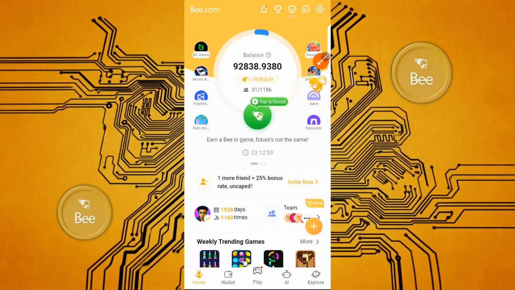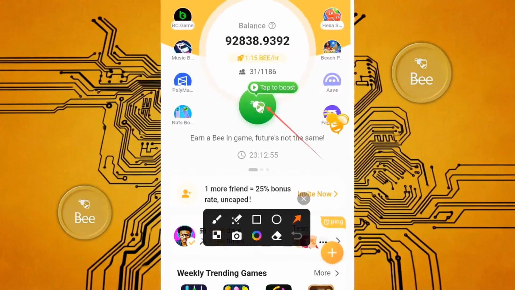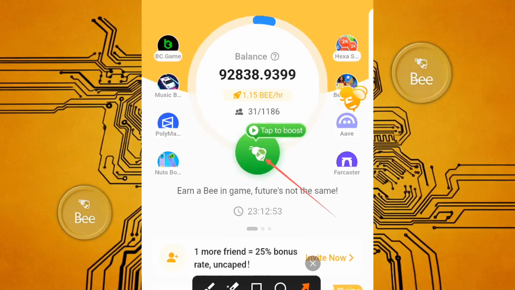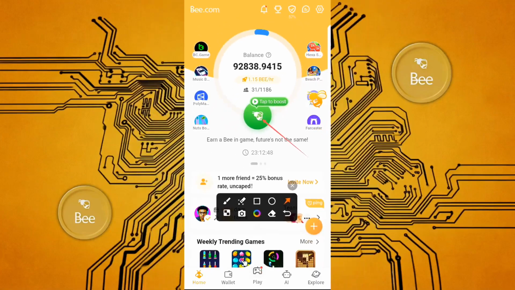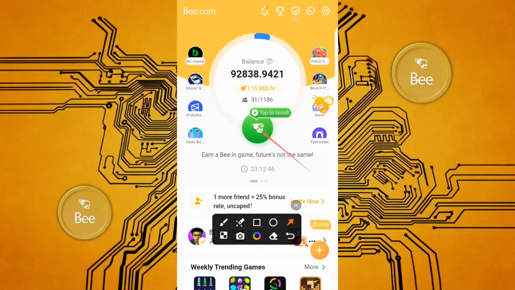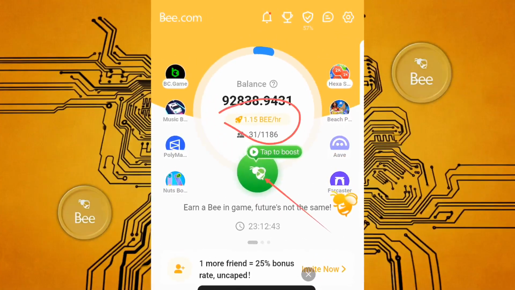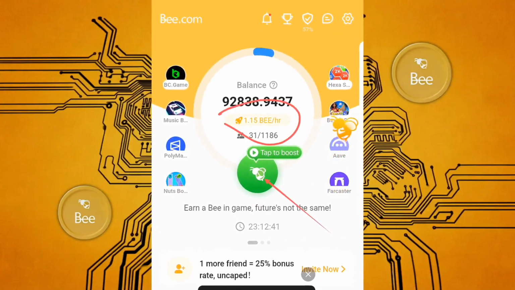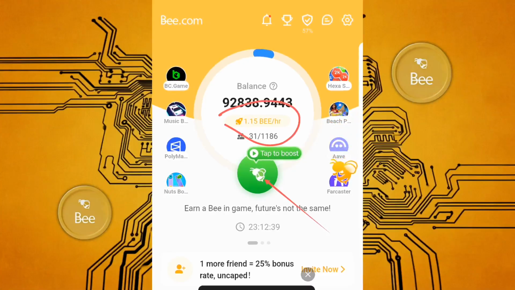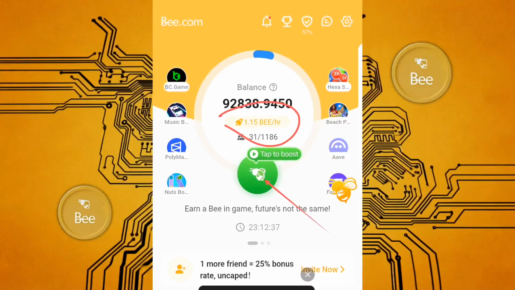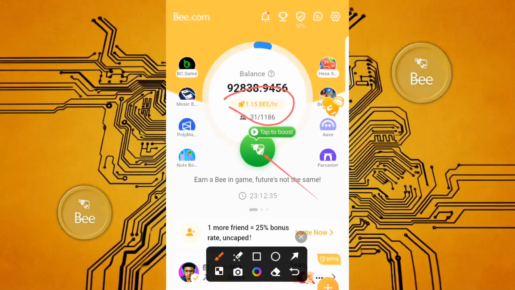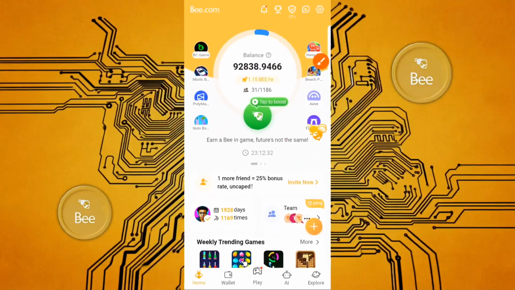Another thing you also need to do to increase your points, for those of us that do not know, is to click on this boost right here. You can tap to boost. Tap to boost literally means when you tap this, you watch an ad and you get some points right here. I think it's 0.1, and it increases your mining rate, right? So you can watch even up to 14 ads. There was a time I did it up to 14 times, right? It just depends on how much time you have, right?